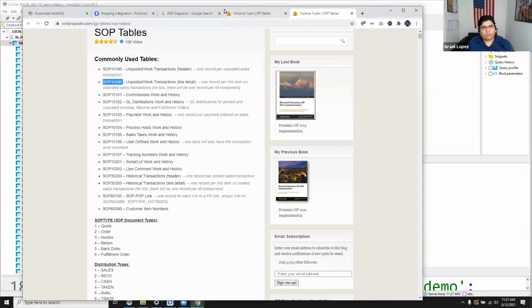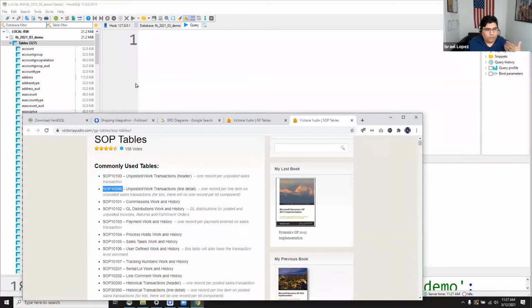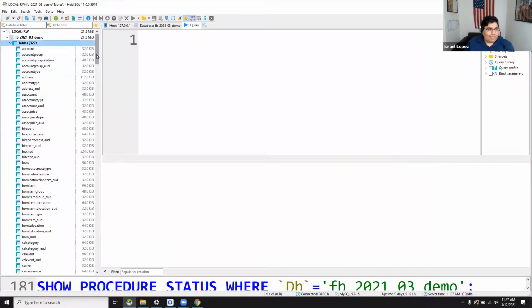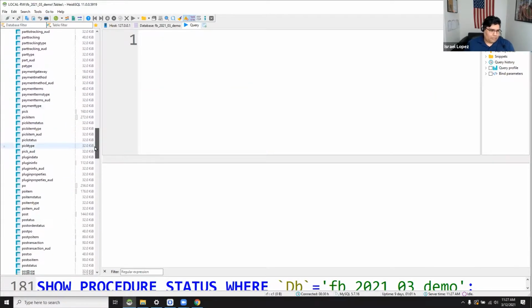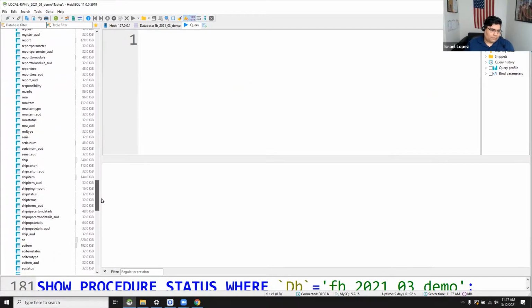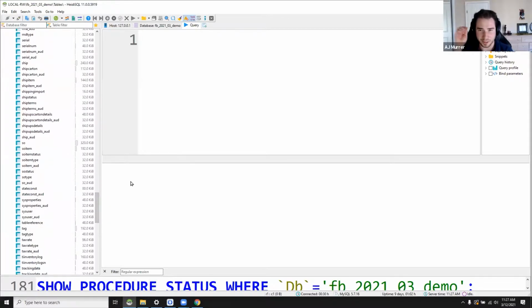So Fishbowl. Where do we start? Well, honestly, just take a look. Sales order, let's go S, scrolling down. This is actually really nice because I was going into Fishbowl and clicking on their table section, and that's one way of doing it. In this tool, this is a full database management tool that anybody would use to maintain MySQL. So this is not a Fishbowl specific tool. This is a MySQL tool.